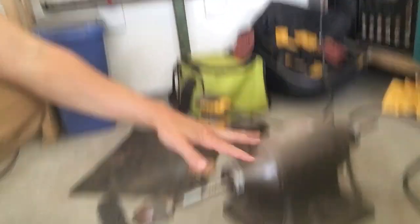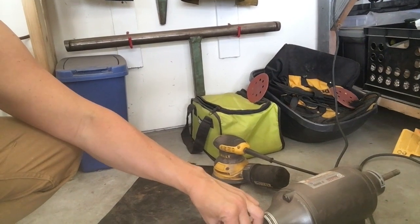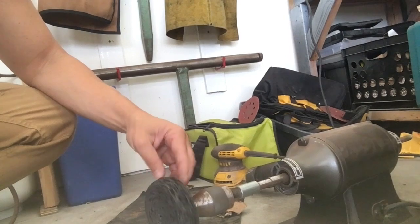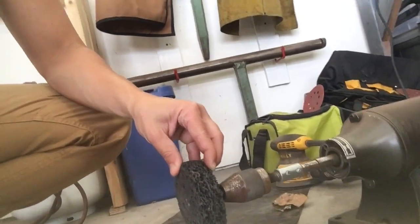So down here — it's a buffing wheel, this only has one speed, about 3,500 RPMs — and this is a stripping wheel that I've attached using a separate attachment. I use this for serious hardcore stripping. It's not ideal — you can remove a lot of copper this way as dust, it's still removing metal — but sometimes in order to get things to adhere, that's what you've got to do. Otherwise the tin just won't stick.